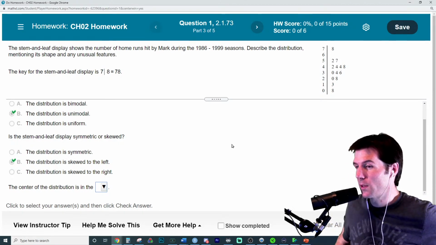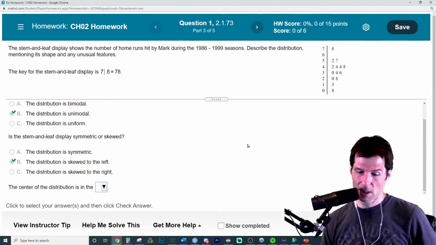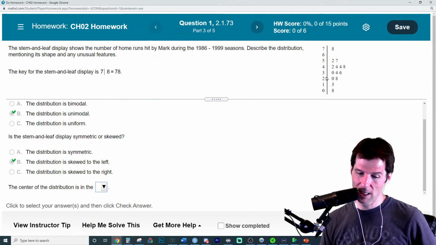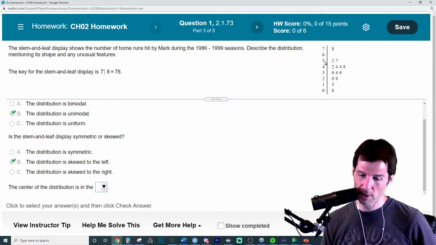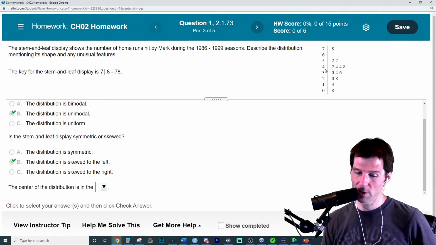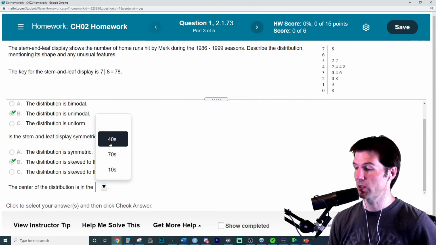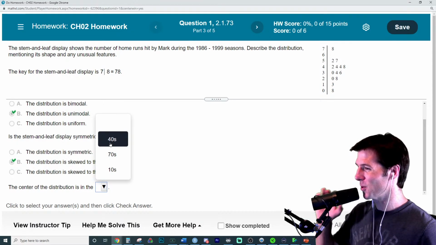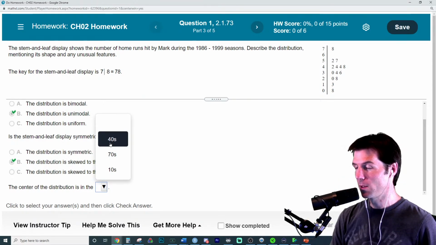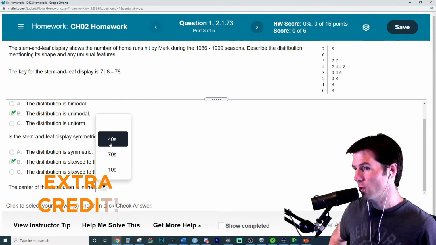So now we have the center of the distribution. Is the center of the distribution in the 0 to 10, 20 to 30, 30s, 40s, 50s, 60s, 70s? If you look, it's probably about around 35-ish. So the only answer that corresponds to 35-ish, thank you so much, Roderick. I appreciate it. 20 points right there. The only answer that corresponds to around 35-ish is 40s.